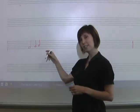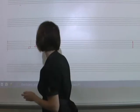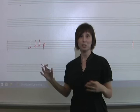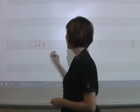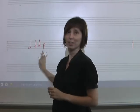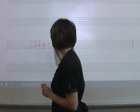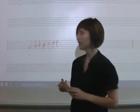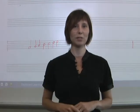The notes on the middle line, we used to say that the stem should always go down. Sometimes, however, notation software makes it go up, so either way is considered acceptable now. Any note above the middle line, however, the stem should go down on the left of the note. Sometimes people seem to have a hard time remembering which way the stem should point, but it's actually very simple.